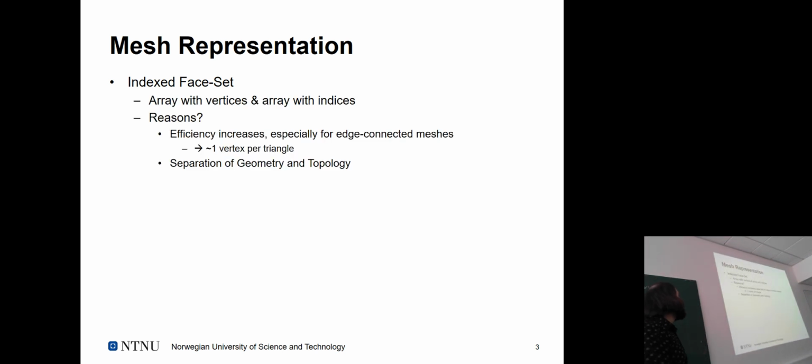So the difference, yeah? In geometry it's kind of like shapes, and in topology it's kind of the forms of the shape, or am I? You're going in the right direction, but there's a clearer difference. Topology is kind of how things are connected, I suppose, whereas geometry is how it's allocated in the space. Exactly.